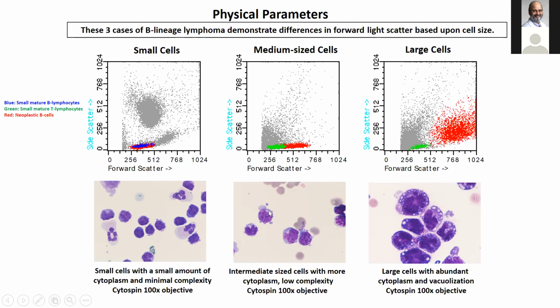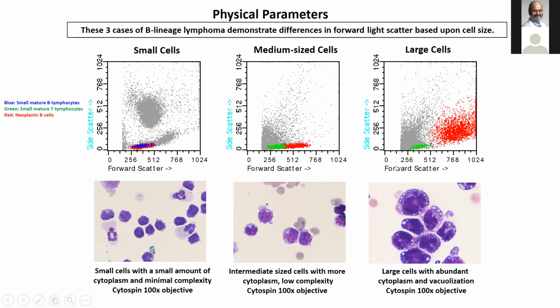So if we look up the flow cytometry plot, we can see that they moved further along the forward light scatter axis. So they have higher forward light scatter, or what most people call moderate forward light scatter, and that correlates to medium cell size. These cells over here are pretty much huge. So these are very large lymphoid cells, and we would expect them to have very high forward light scatter.